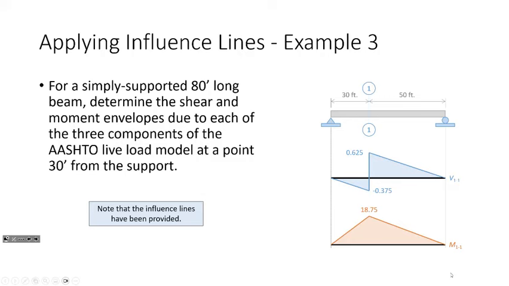Okay, so we know that our three influence line values are going to be negative 0.025, negative 0.2, and negative 0.375. Okay, so should it be 32, 32, 8, or should it be 8, 32, 32? 8, 32, 32. We want the bigger values down here. So this is 8 kips, 32 kips, 32 kips. So V truck minus is what? 18.6. Negative 18.6. Do I have a second?